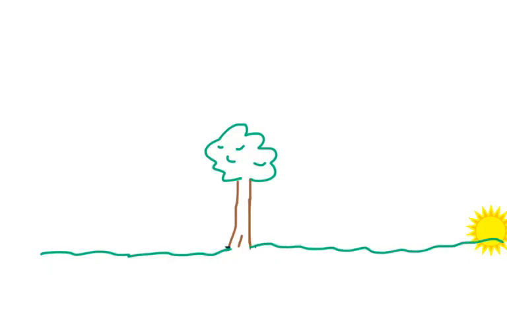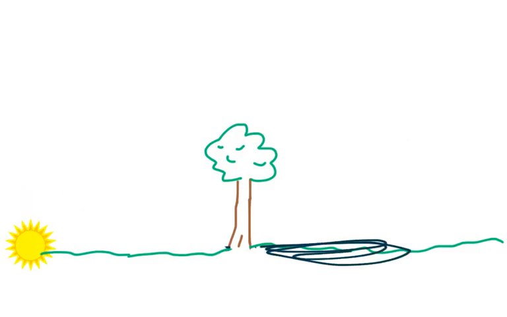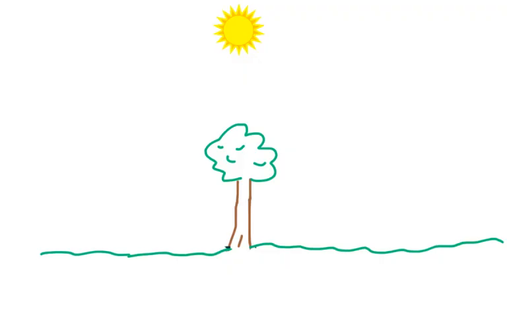So the time that the shadows are going to be the longest is during sunrise, when my shadow is very long on the opposite side, and it's going to be during sunset at night, when my shadow is very long on this side. In between, my shadow is changing directions and it's changing sizes all the time as the sun is moving across the sky, or as the sun appears to be moving across the sky. The shortest shadow will appear in the middle of the day when my sun is right on top of the object. That will be a short shadow and it will be right underneath the object.